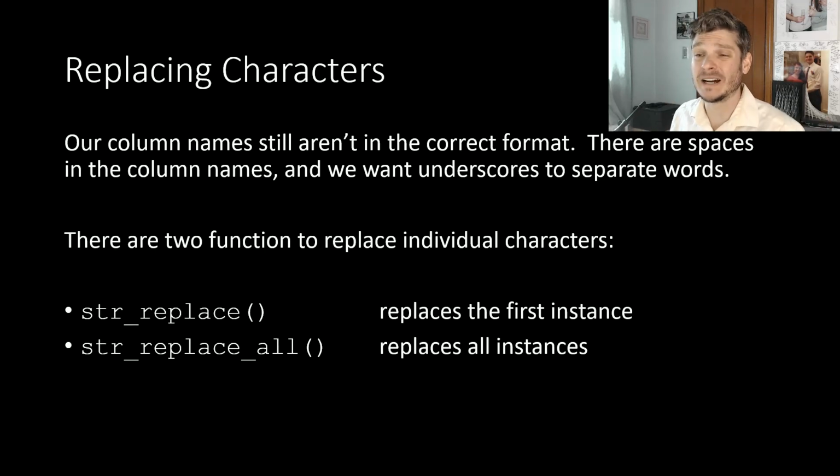If I want to replace the characters, like I want to replace every space with an underscore, I'm going to use one of the string replace functions. So there's two options. There is string replace, which is going to replace the first instance in the individual element of my character vector. And then there's string replace all, which is going to replace every instance in my particular character vector. And depending on the context, we might want to use one or the other. Again, typically we probably want to replace all of them, but there might be cases where we don't. We just want to get rid of the first instance of it. And I'm going to show you an example of that in just a second, but first let's fix our column names before we do that.